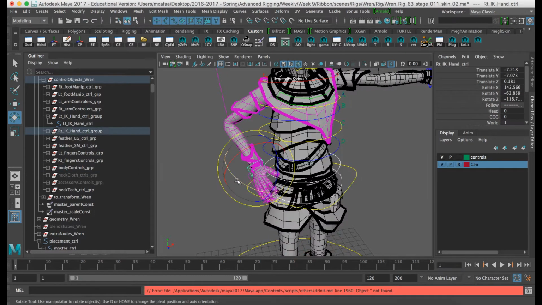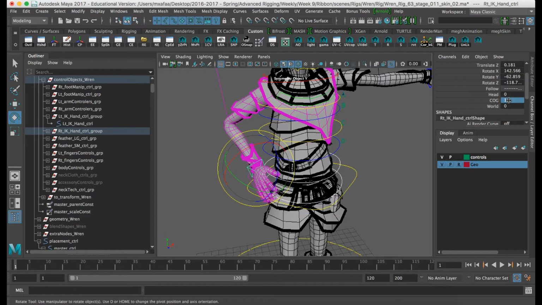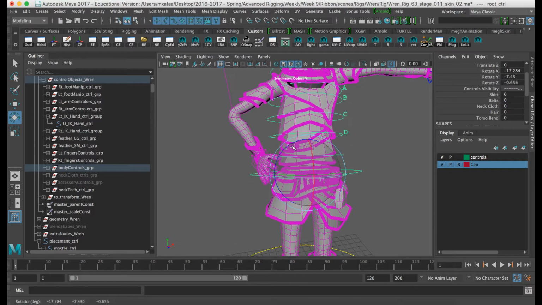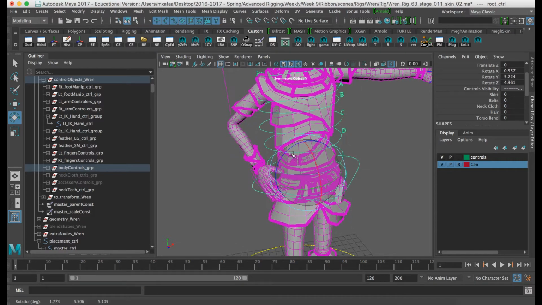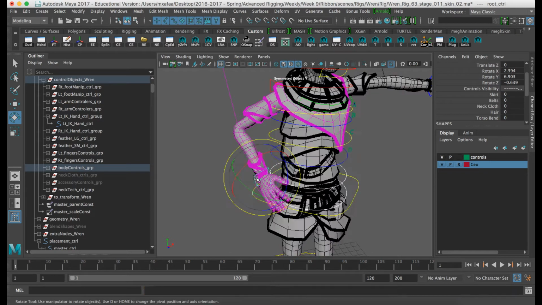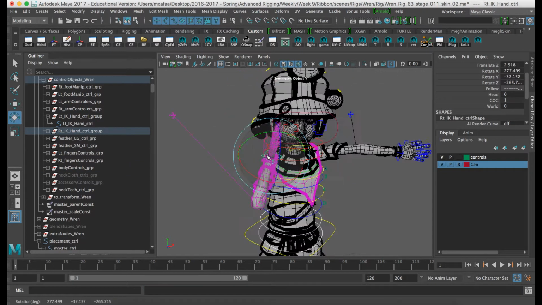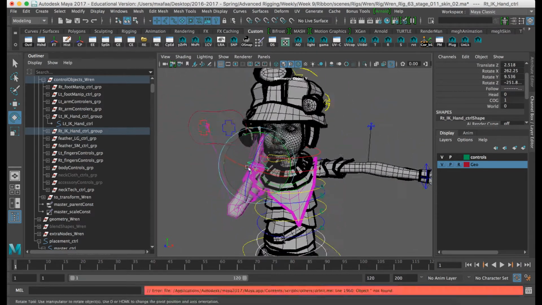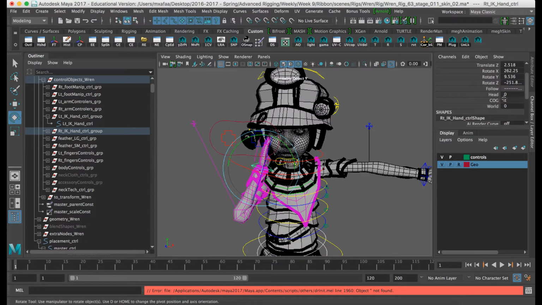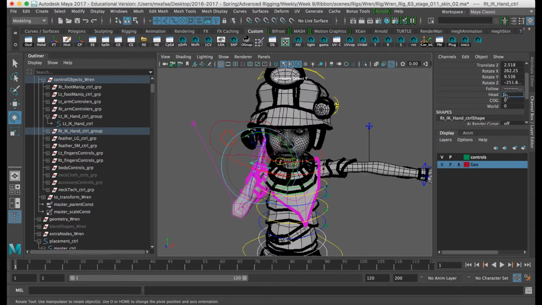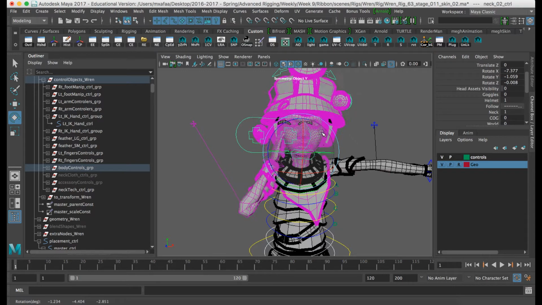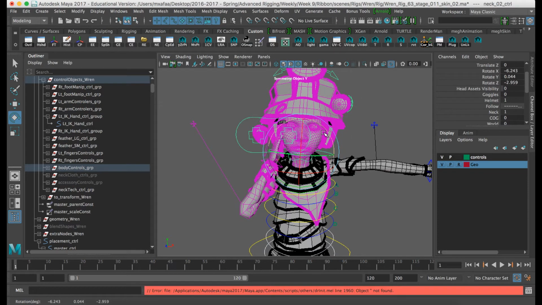I will go to the hand controller and switch from the world to the center of gravity, right? Now, if I start animating the center of gravity, you can see that the IK handle is following the center of gravity. I can do the same thing with the head. So I will bring it up. All right. So I have the hand close to the neck, and then I'm going to switch from the center of gravity to the head. All right. So now if I rotate the head, you can see that the hand is attached to the head. Right? So this is called space switch.